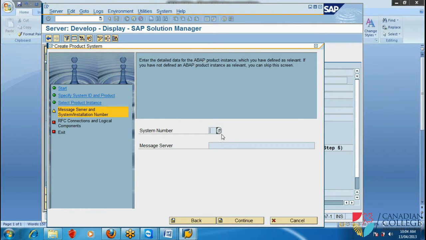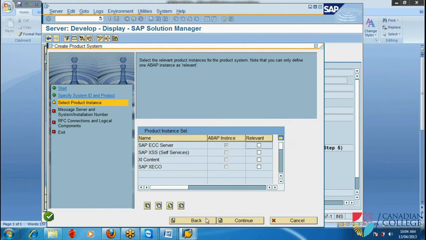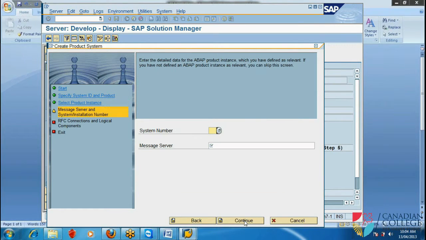Yeah, but we are installing one system, right? Normally in development first. Yeah, we assume that we have already done it. It's not allowing me to type. I didn't select ECC server. Continue. 01. And then what is the server name?